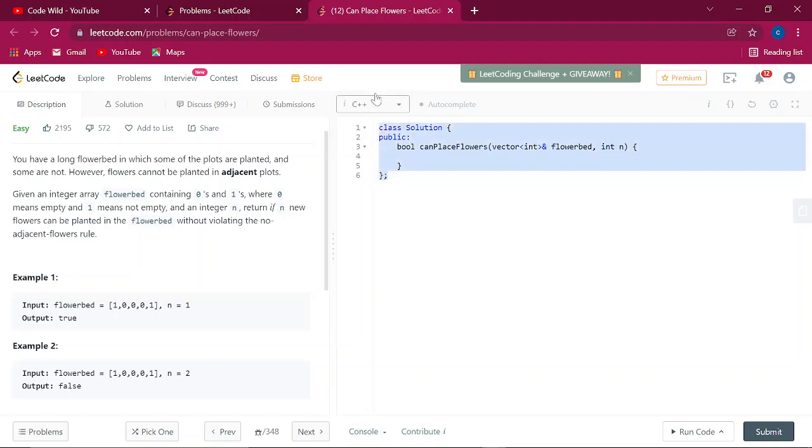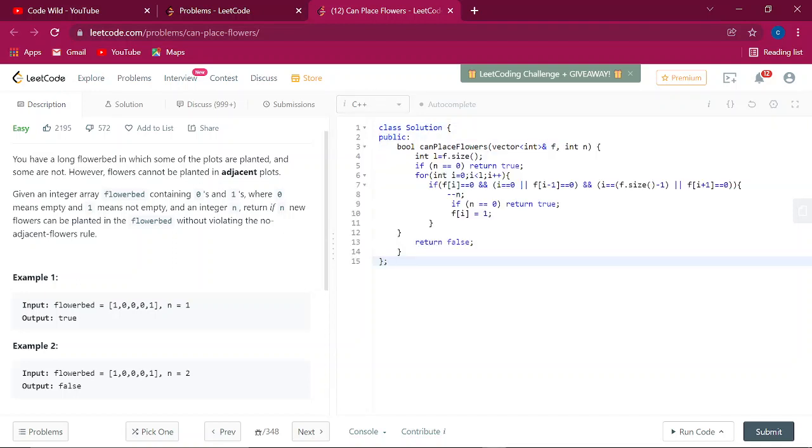I already have the code, because it is a waste of time if I'm just writing it once again. So this is the code. First we check if n is 0. If it is, it's a base case. If it is double equal to 0, just return true. And we check if i is double equal to 0, and if its adjacent plots are double equal to 0.